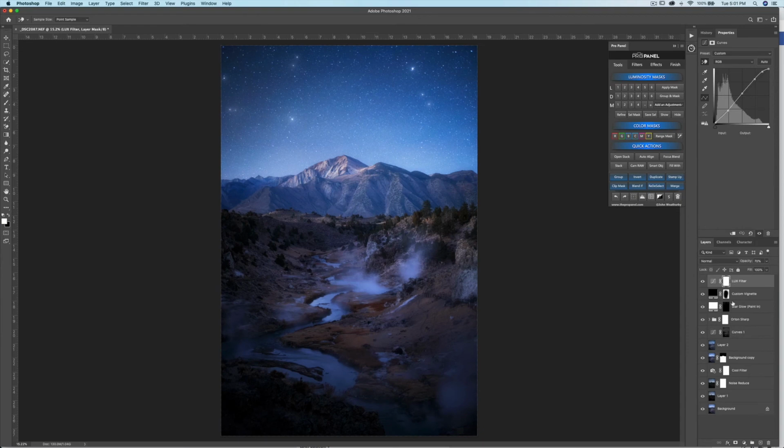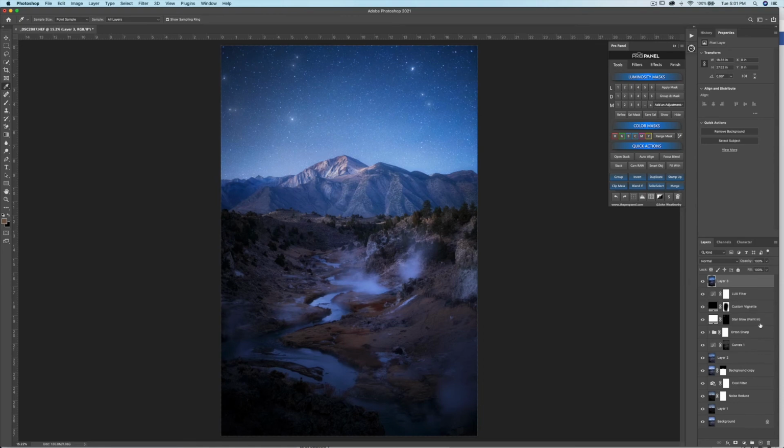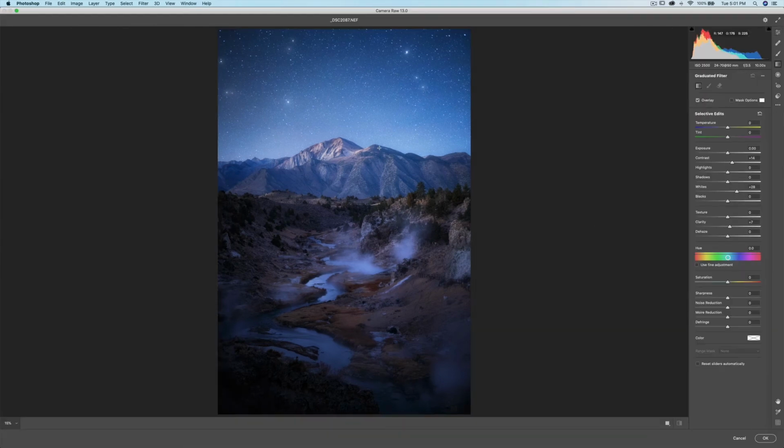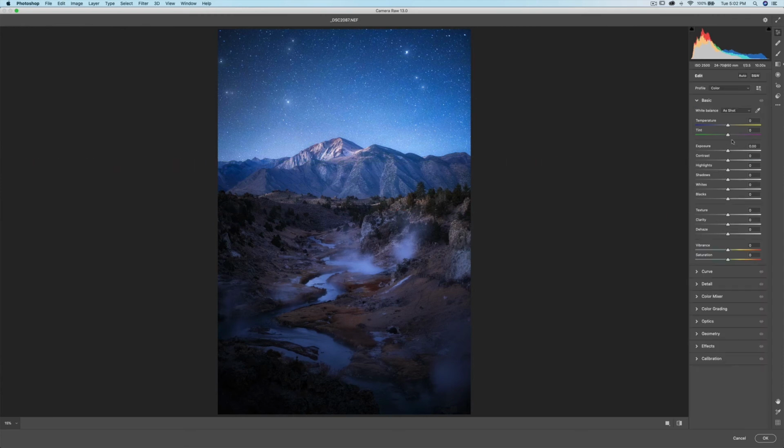All right, so I typically like to stamp up every now and then, so I'm just going to stamp visible one more time. And this is, again, going to combine everything that's visible as one single layer, so we still have one layer. Now I'm going to open up Camera Raw, which you can do right here from Quick Actions. And I'm going to make a couple adjustments using a graduated filter. I'm just going to add a little bit more contrast to the top half only. And I'm going to bring the highlights down just a touch as well. And maybe I want to add some contrast to the overall image and maybe brighten up the shadows just a little bit. This is looking really nice.